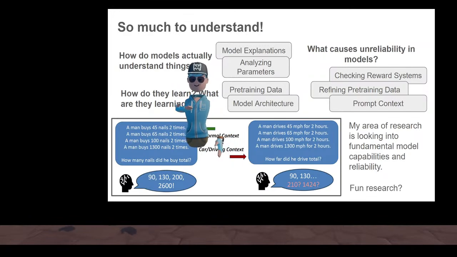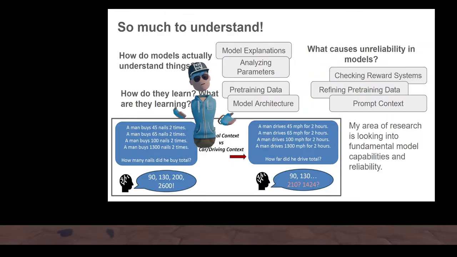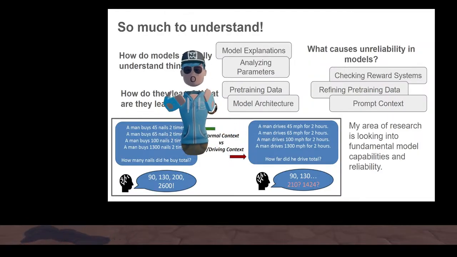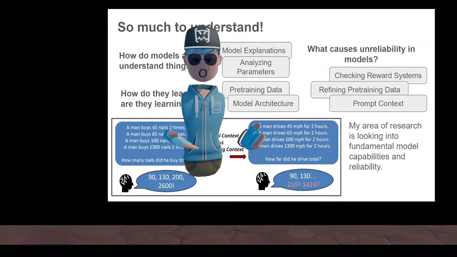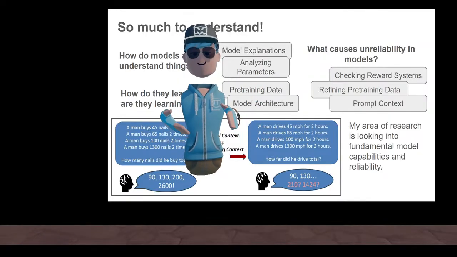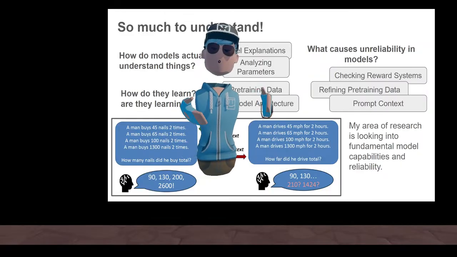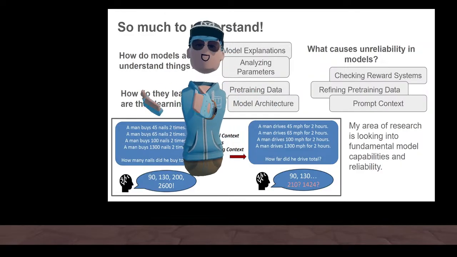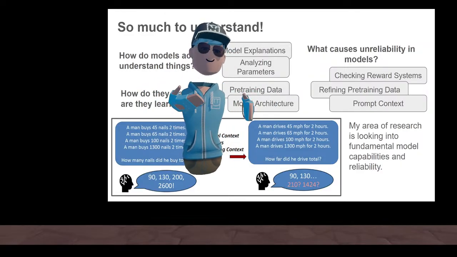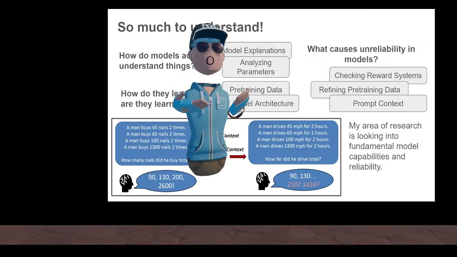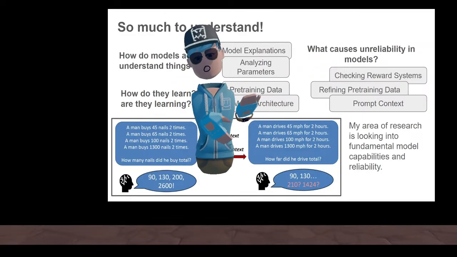Now, the answer to this that my lab hypothesized is that in pre-training data, there are tons of instances where miles per hour appears with a value like 60. It appears with a value of maybe 100 miles per hour, 40 miles per hour, 35 miles per hour.